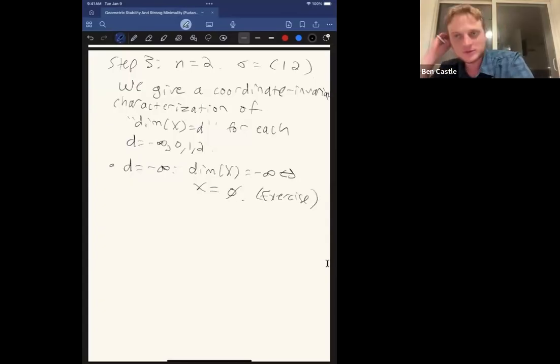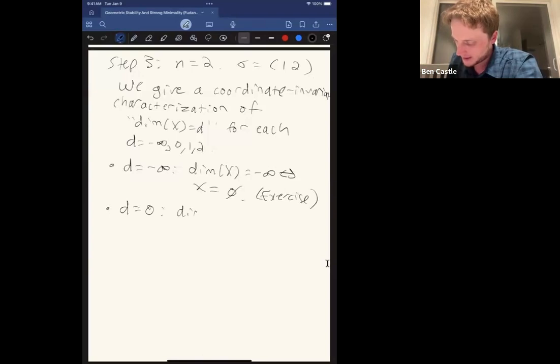I'm liable to forget to name an exercise that appears in the text as I'm going, and I think I did that yesterday. So that was an exercise. Dimension of x equals negative infinity is the same as x is empty. But you can see all the exercises in the text as you go. So that's done.